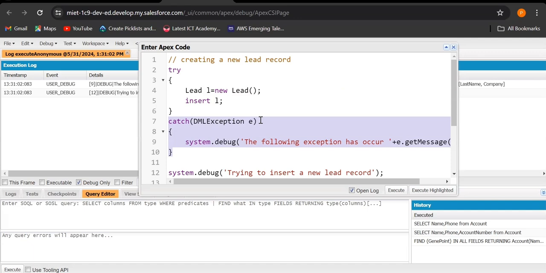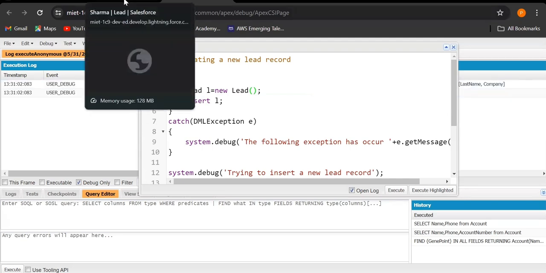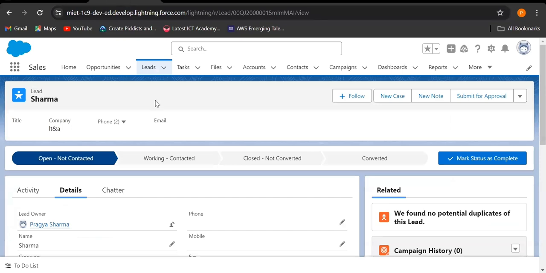So what I mean by that is, let's say right now I'm creating a lead record, but this time I'm also providing the values of the required fields. In order to talk about the values, you always need the API field name.